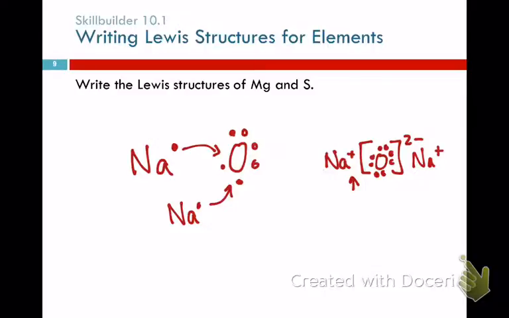Would it still be correct to write it as 2Na instead of 2 separate ones like on the exam? Well, if you're going to do that, it probably should be written like this instead, because you put a 2 in front of it. For the 2 to be in front of the sodium, there has to be a space between the 2 and the Na, or else it would include the oxygen and make a compound out of it. So any of those variations that I just showed, this one and the one just before it, are okay.